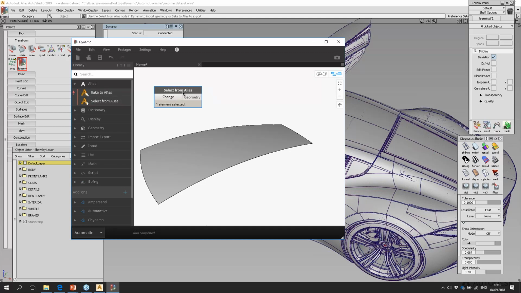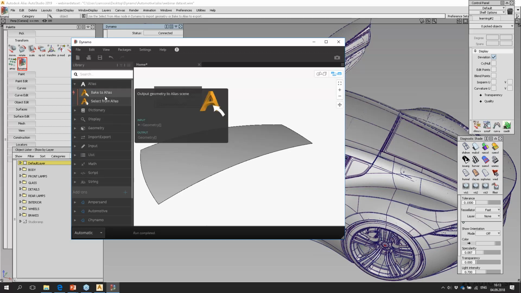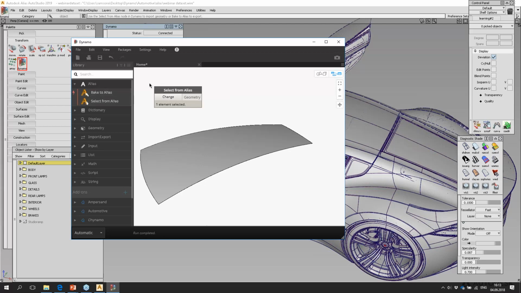Now, I owe you also some explanation of what visual programming is, of course, right? Because my introduction was very brief at the beginning. So basically, I have this list of icons, and in this nomenclature they are called nodes. So each icon is actually a node.